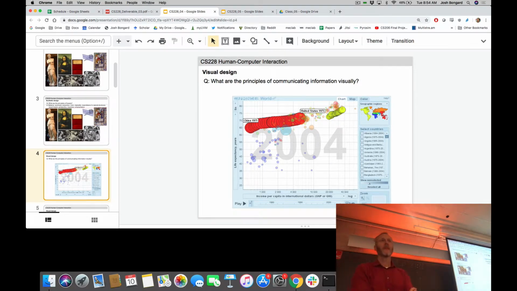Yes? The ability to comprehend what you're seeing. The ability to comprehend what you're seeing, right? So that's a requirement of the system. That's a function we're trying to support. What principle of visual design helps with that? I'm trying to understand what this picture is trying to tell me. Contrast helps me see that picture. What else does? Perspective. How so?